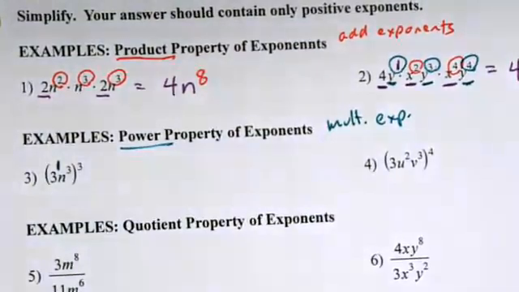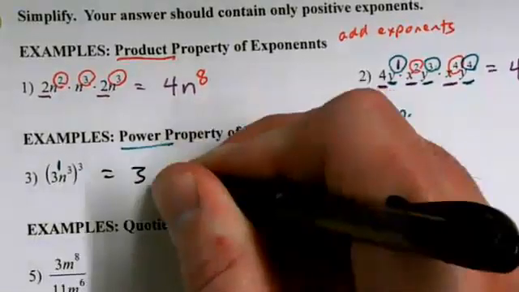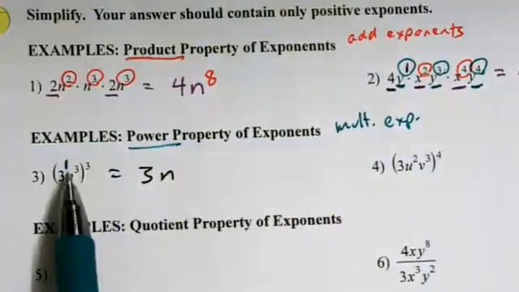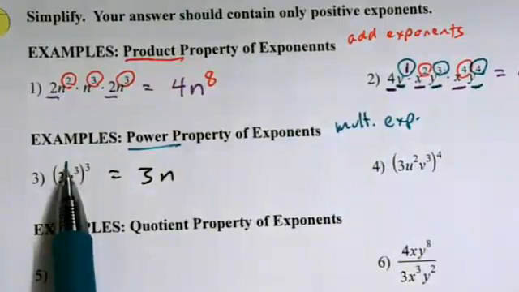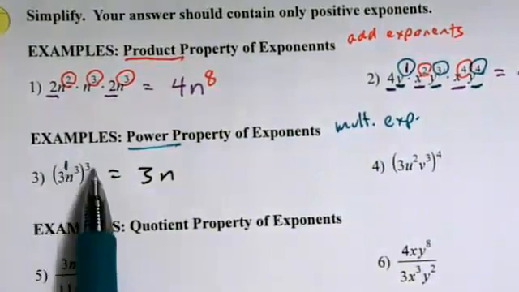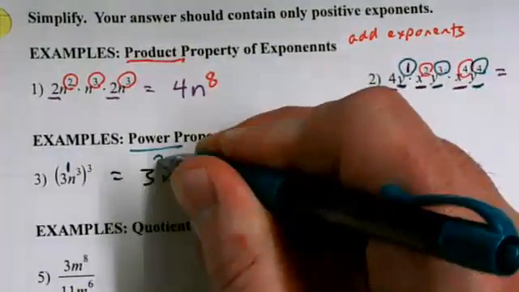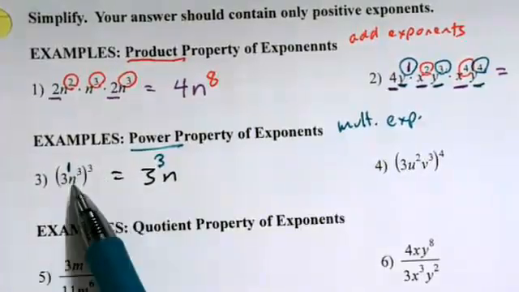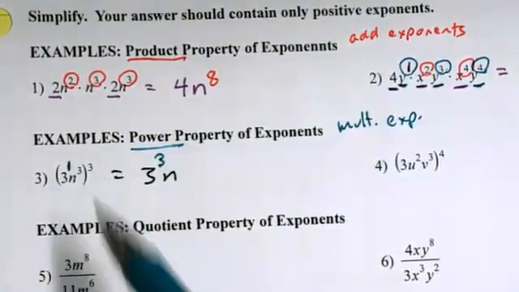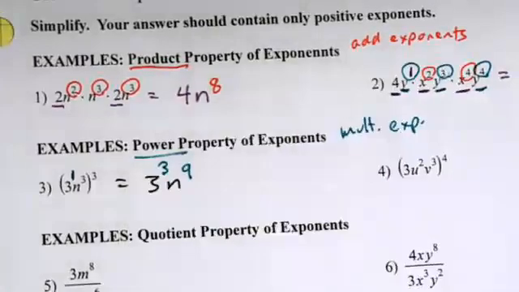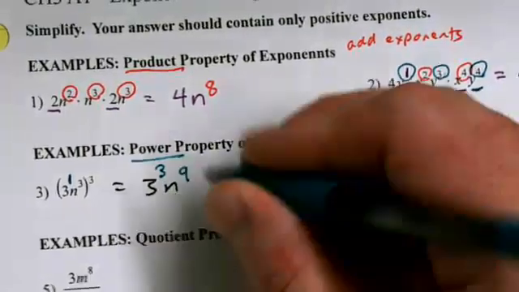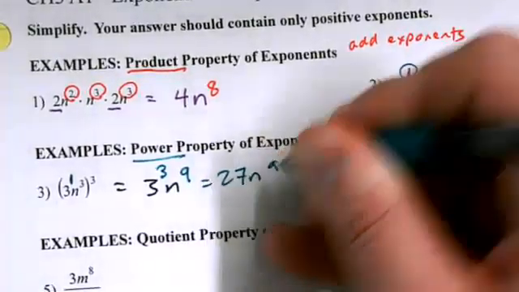So my answer is going to have a 3 in it and an n in it. We just have to figure out what powers they're going to be. So look at the exponent on the 3. It's 1. What am I going to multiply that by? Well, there's 3 on the outside. 1 times 3 is 3. And then the n had a 3 on the inside, 3 on the outside. We multiply those together. What are we going to get? 3 times 3 is 9. So we're almost done here. We know what 3 to the 3 is, though. If we don't, our calculator knows. What's 3 to the 3rd power? 27 and n to the 9th would be our final answer.